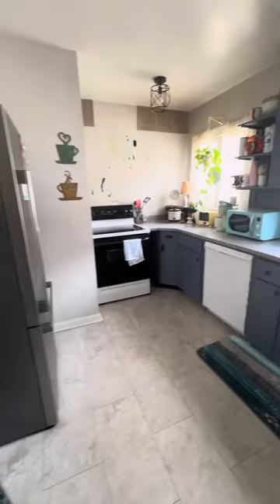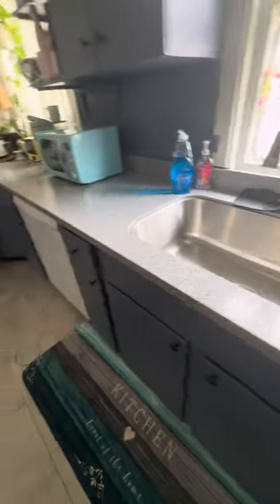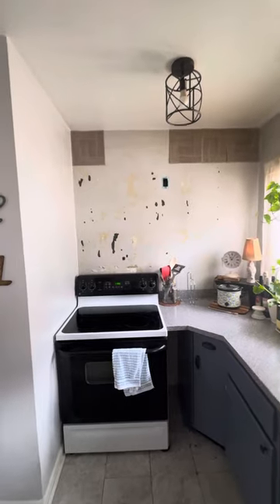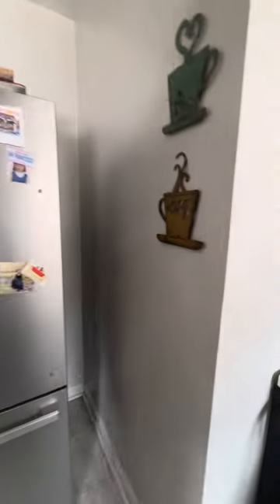It shows on the listing that it's central air, makes me wonder why they have a window unit on it. Nice stone countertops — those are nice. Cabinets are older but they're in good shape. That could use a little bit of backsplash or something, but that's cosmetic, no big deal. There's a power box there too.